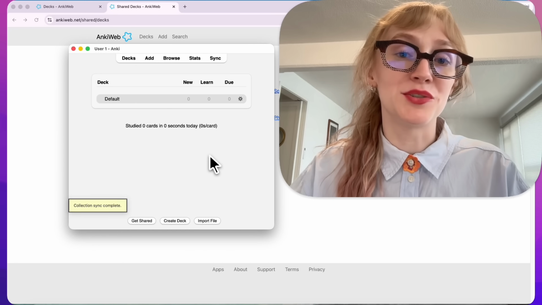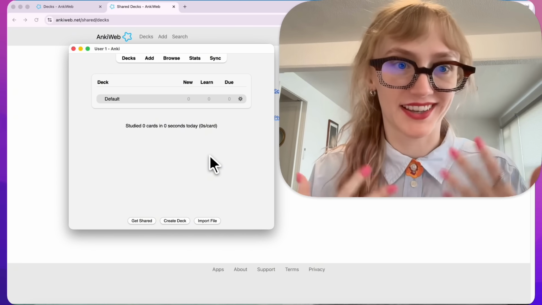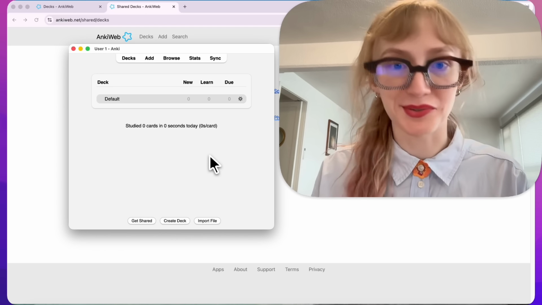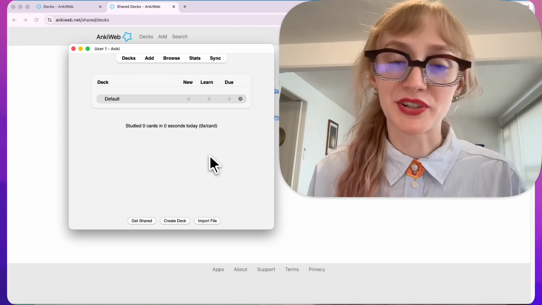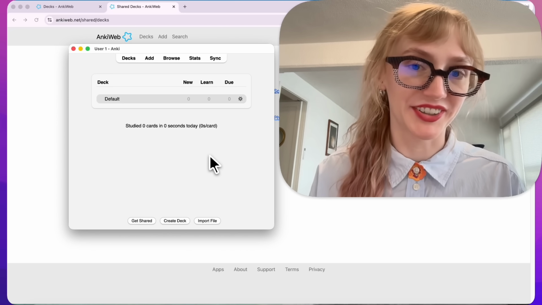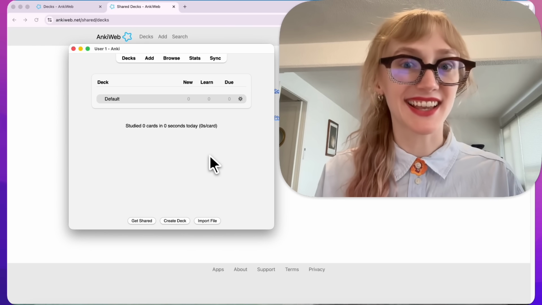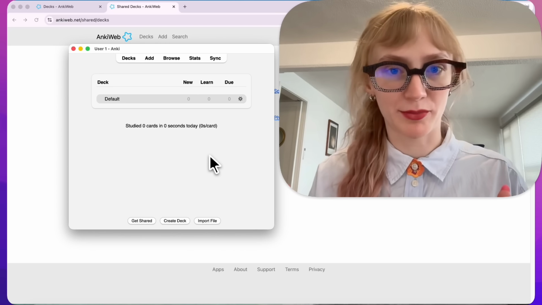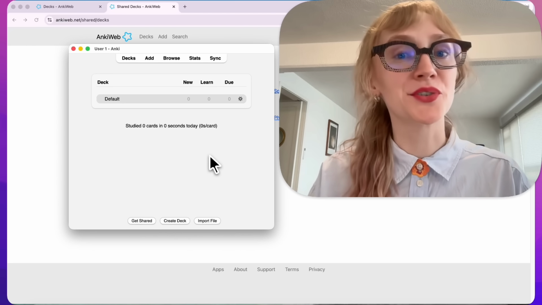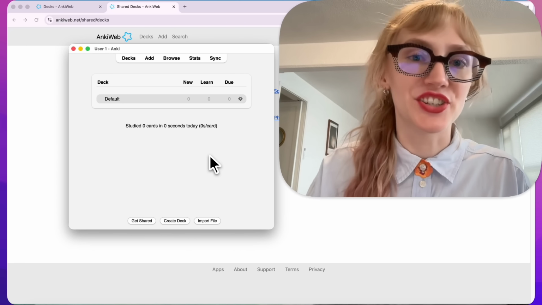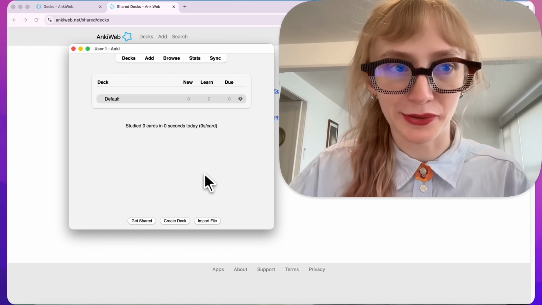The first thing we need to do is get or create a deck, because Anki is a flashcard app, so we use decks, which are full of cards. One of the first questions I get is if Anki provides materials for you to study, and the answer is yes, kind of. Anki itself is just the platform, so they don't really provide anything, but users create their own study materials, and then they share these decks publicly so that you can download and use them.